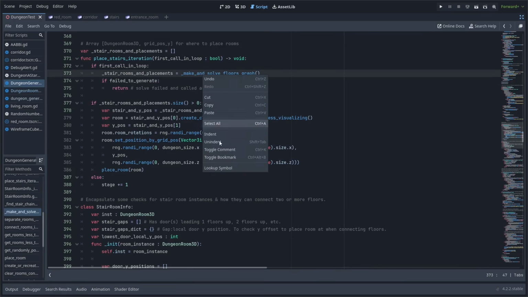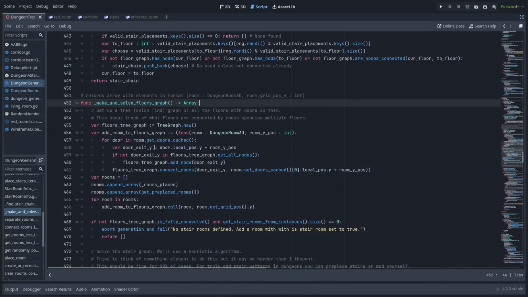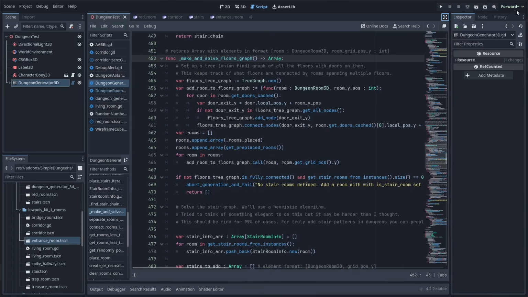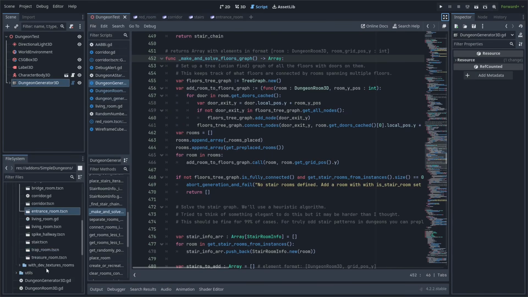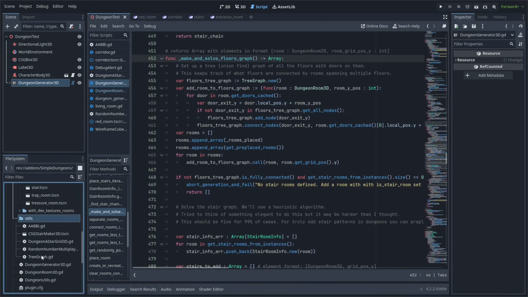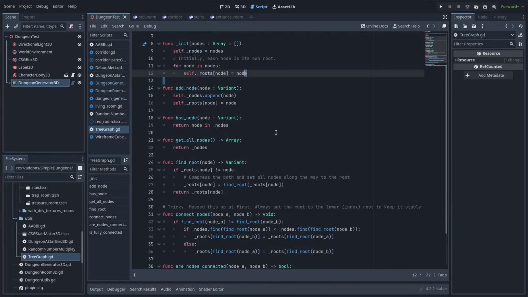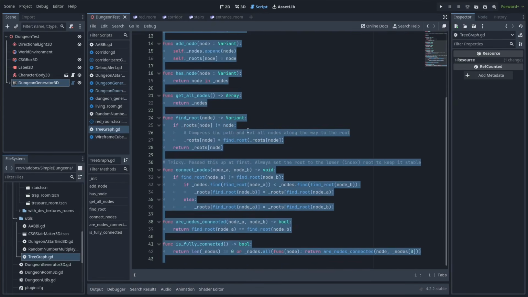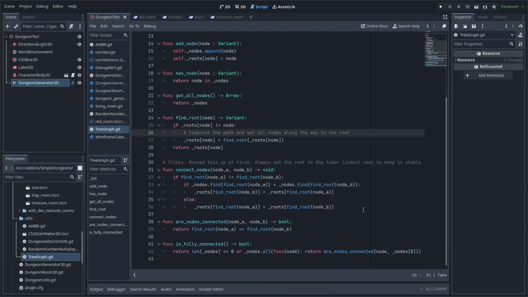This function uses a union find algorithm basically. I could show you the class here, utils tree graph, I'll call it a tree graph. It's union find. It places the rooms into buckets and then keeps track of which rooms are connected.